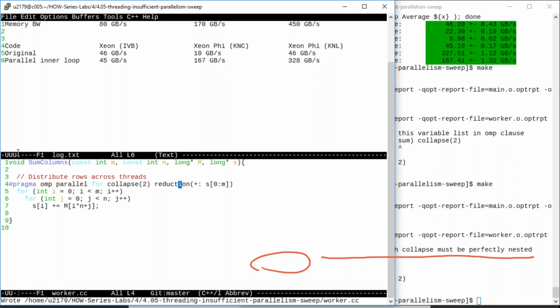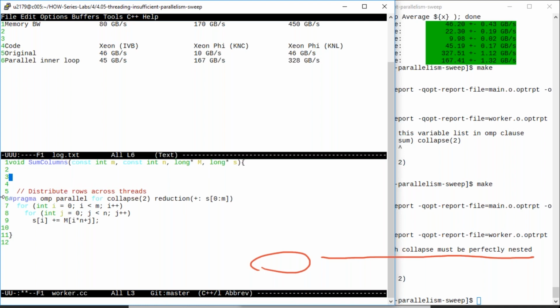I think it should work, because now we expose all of the parallelism that we have, and regardless of m and n, I should have enough iterations. Just one thing, in this lab, just the way that we wrote it, s comes in uninitialized. So I want to initialize s here. It wasn't necessary before, but now it is.